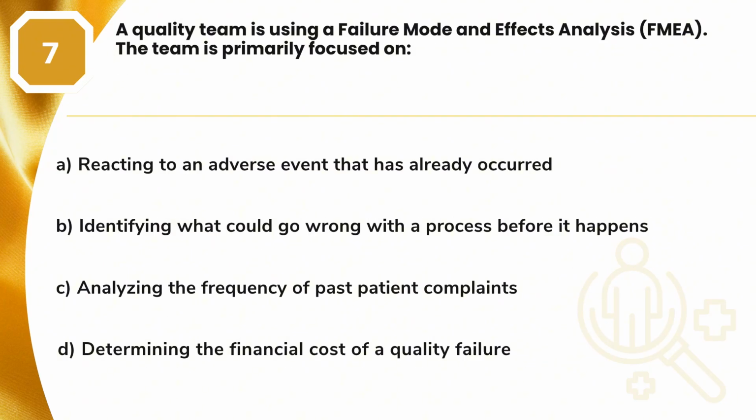Question 7. A quality team is using a failure mode and effects analysis, FMEA. The team is primarily focused on A. Reacting to an adverse event that has already occurred. B. Identifying what could go wrong with a process before it happens. C. Analyzing the frequency of past patient complaints. D. Determining the financial cost of a quality failure.